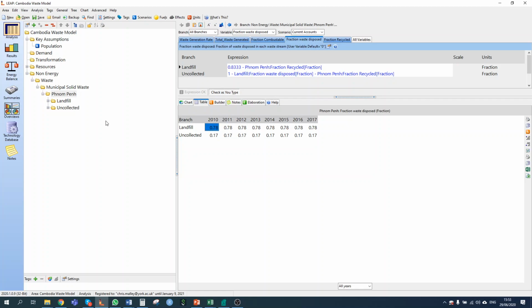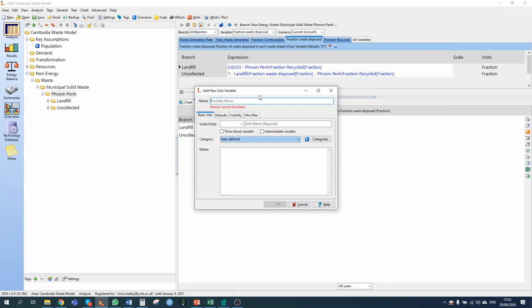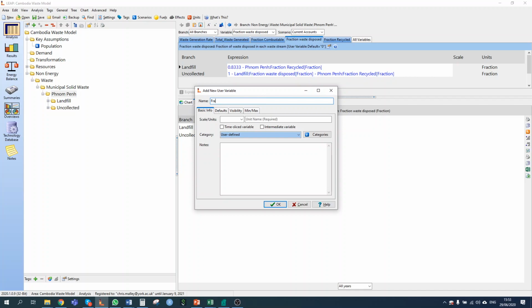I've thought of one final variable that we need to enter, maybe two final variables that we need to enter to be able to characterize the amount of waste that is burned. This one here is called the fraction burned, and that's a fraction. Fraction of waste openly burned.